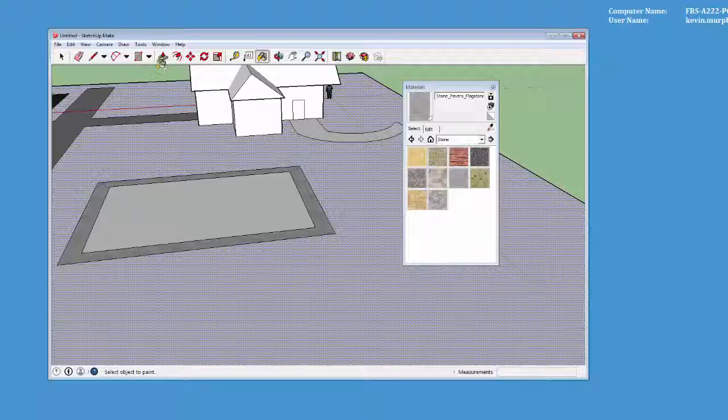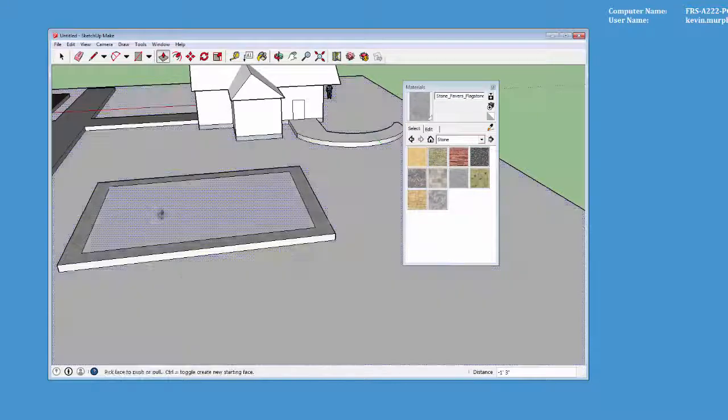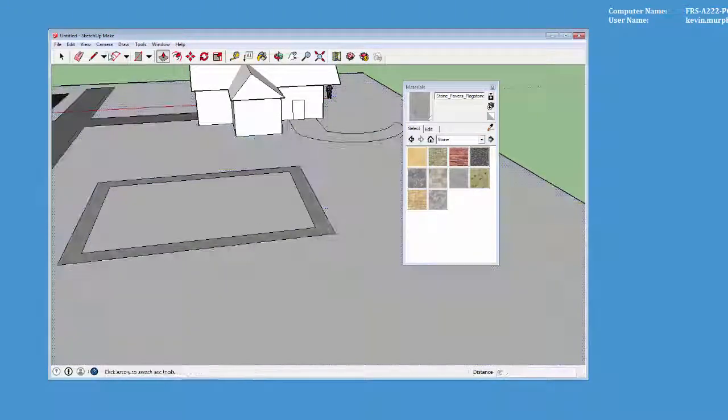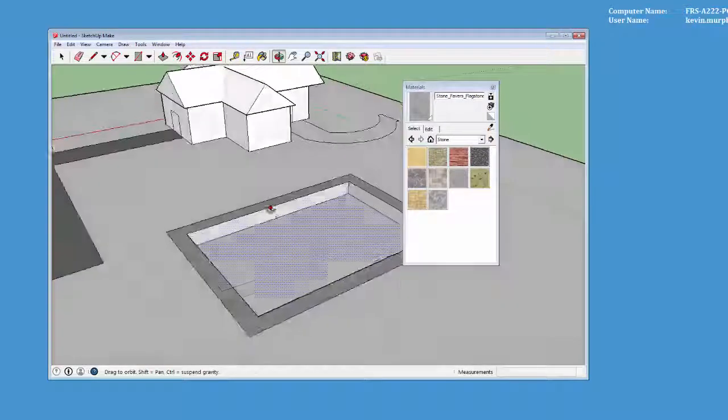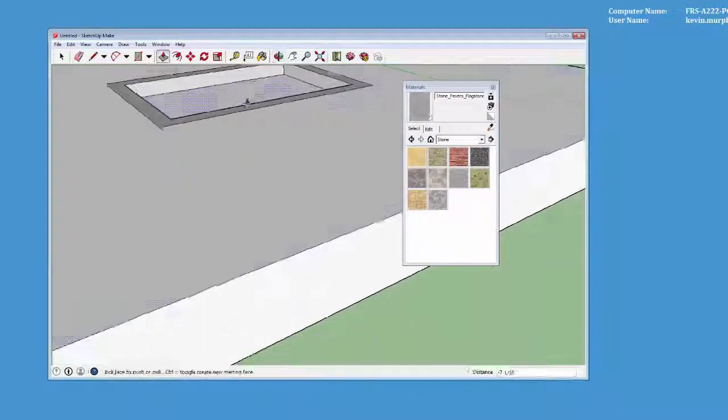You take the push tool and push. Whoops, wrong one. Undo. Let's click on this here and push that down. So we got a kind of deep pool, something in that range.